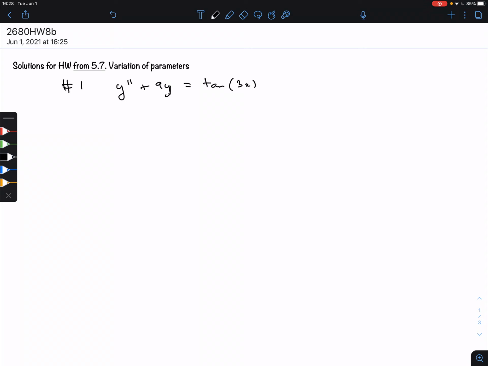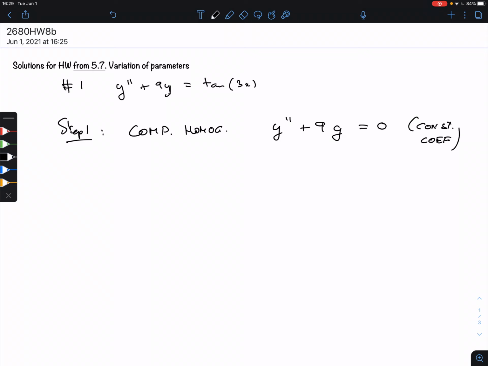the first thing you need is a fundamental system of solutions for the complementary homogeneous equation. And they normally give that to you, but this time they don't. Why? Well, because we can find it out. The complementary homogeneous equation is actually rather simple. It's constant coefficients, and we know how to do that. So that's why they don't need to give it to us.